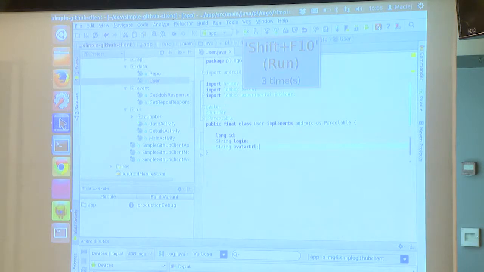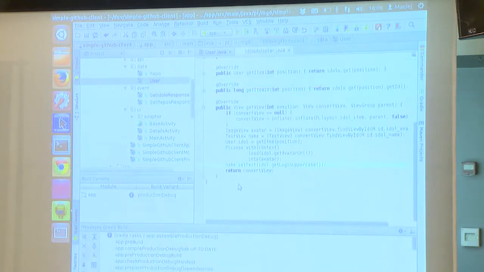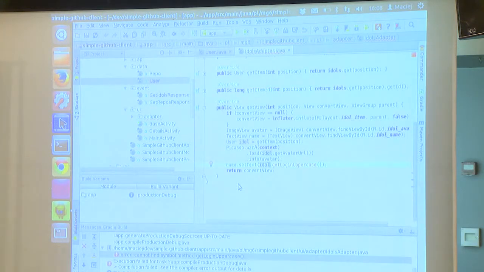It will show an error because there was actually business logic there in the code. It was hidden between all the getters. And you actually can see it now. Get login uppercase. So we want to display login uppercase in the app. But it wasn't clear that it was in that code before.